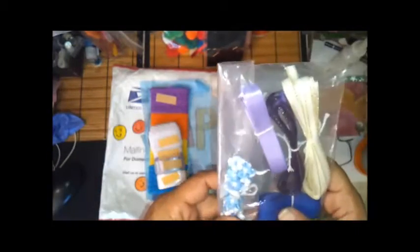And then we have some white. We have this white and purple one here. We have some silver ribbon and some white. Very cute. Thank you so much for this. And then we also have here some gold trim, and we have some purples, and I don't have much purple, but I do have a few friends that like the purple, so I think I'm going to start buying a little bit more so I can make things for others as well. But we have some really cute trim here.